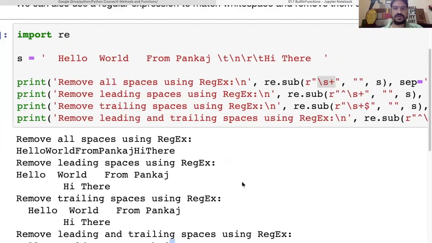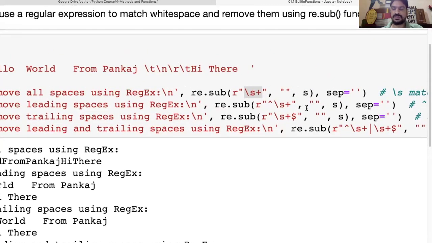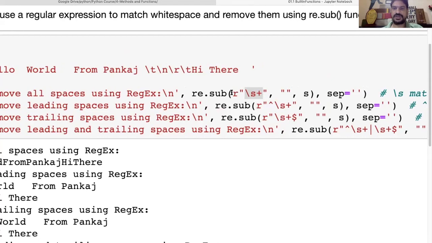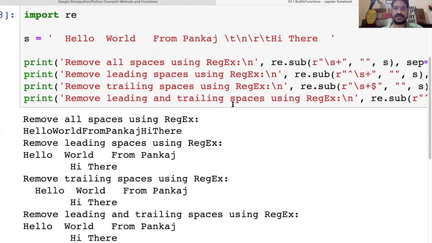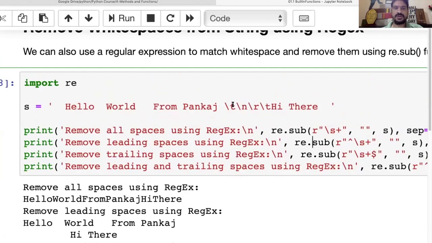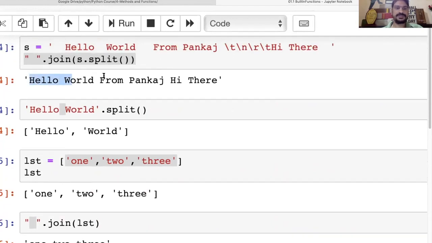So even though we have different ways in the regex to remove the white spaces, it is also a very useful tool in data science. The regex is using the sub function, but it is not going to fulfill our requirement. What is our requirement? Our requirement is to print like this, right?